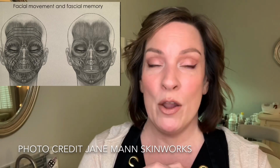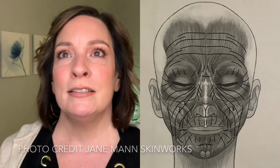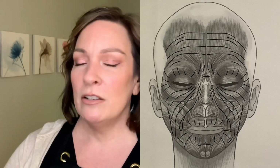If you think about how many times you make expressions during the day, and how many times you wrinkle your face, and how many times you ball up your cheeks, that creates fascia fault lines. These lines get deeper and deeper as we age, and can inhibit blood flow a little bit, and certainly inhibit lymph drainage. It can inhibit the natural flow of your face that you have when you're really young. So tissues get dried out, we get dehydrated, our products don't absorb as well, and all sorts of bad things cascade in this yucky fashion.